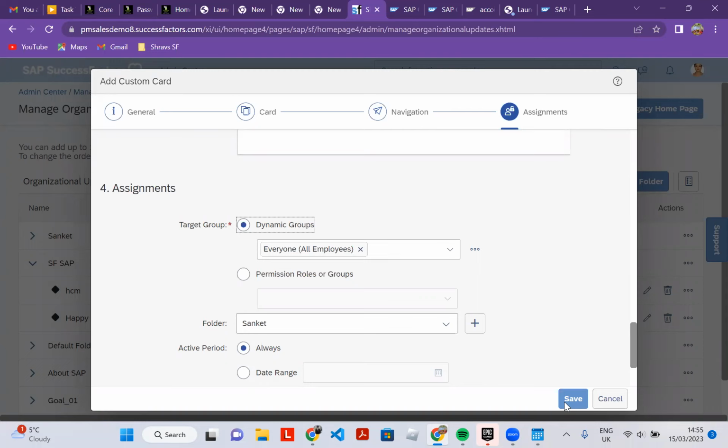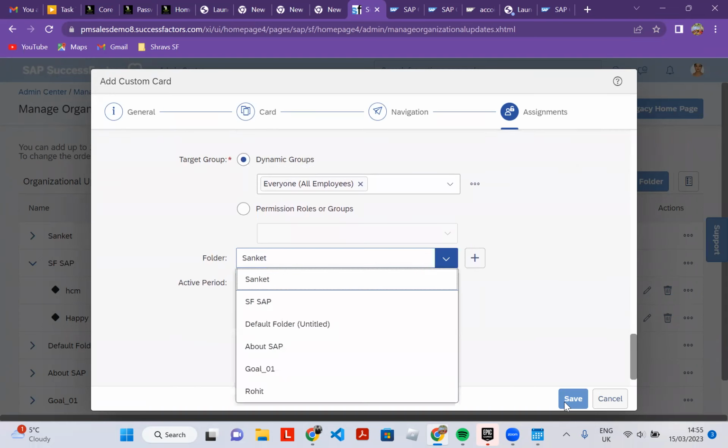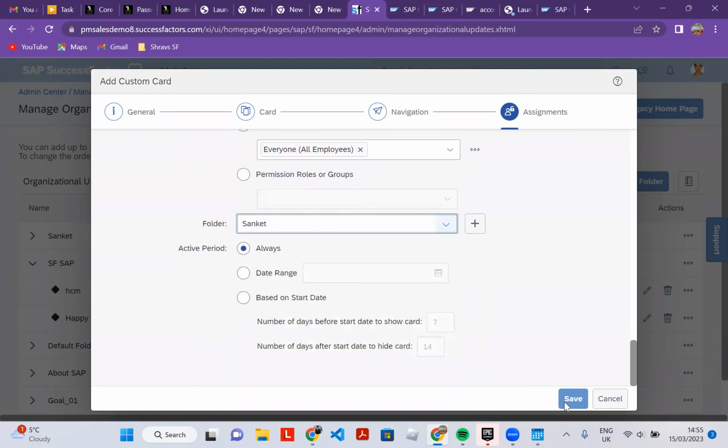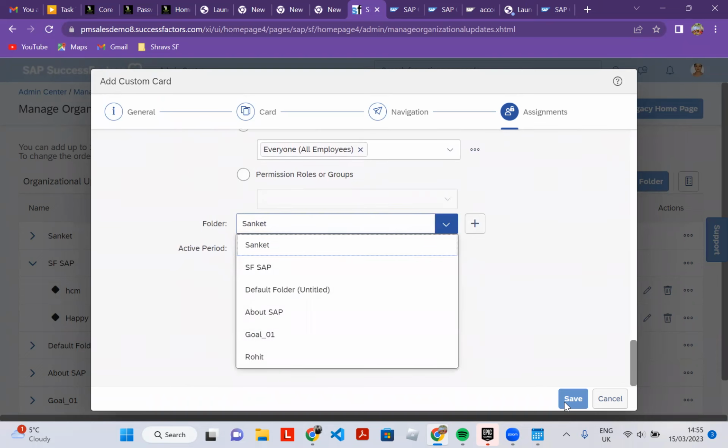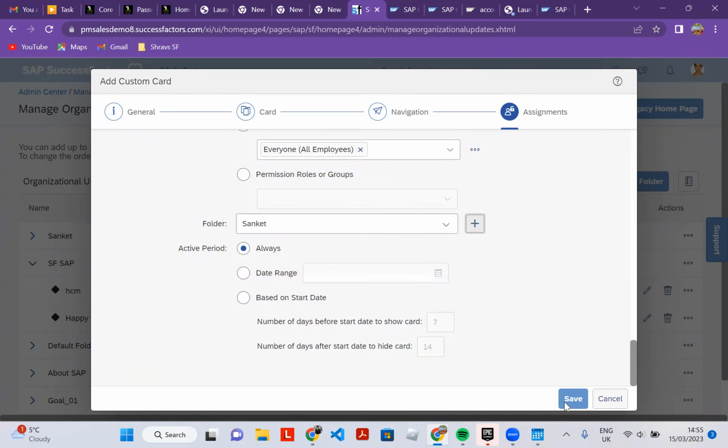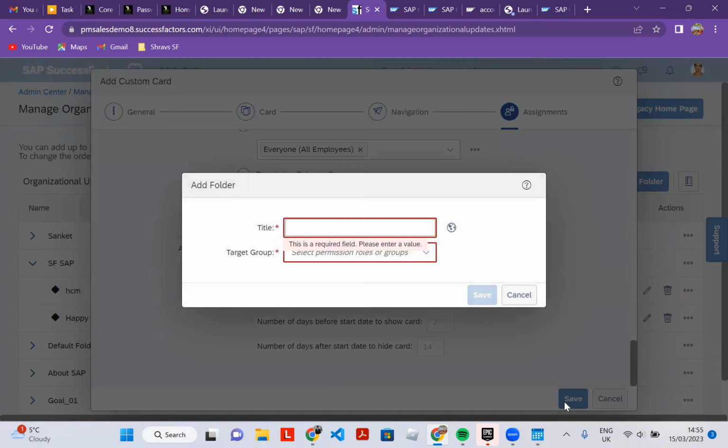Now coming to the folder. We have seen there are 5 or 6 folders. Instead of using these names, you can click the plus button and create your own folder. Click that and give your own name, or any name whichever you like. Shall I give this one? Yes, it is optional, up to you.